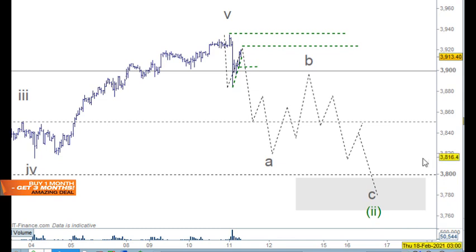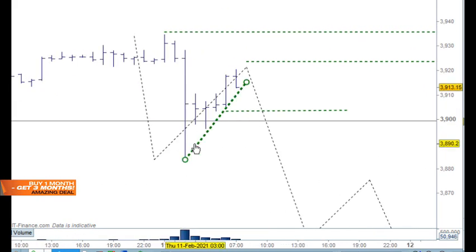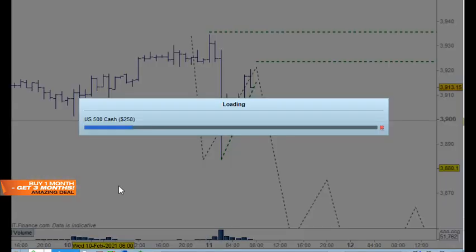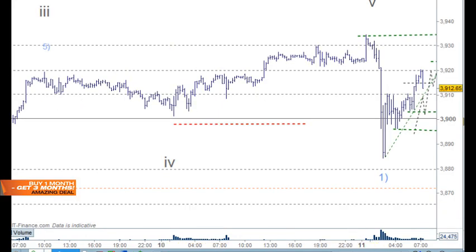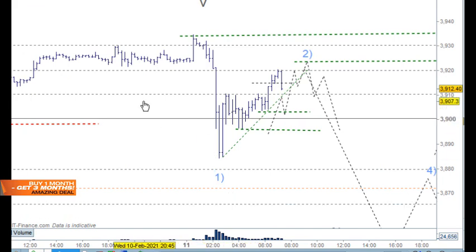Bit of a tricky one to trade. If I was going to trade it personally, then I would trade this wave 3 here, and that's what I want to talk about. I might do that on the 15-minute chart, or maybe even the tick chart, so I can explain a bit clearer what I've done here. First of all, if this top is going to be taken out, then we can go long from that point. It's as simple as that.